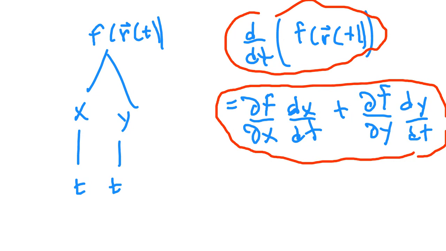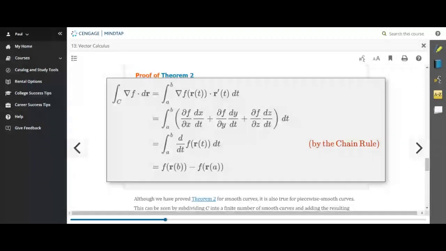And so now, if you go back to the book here, they are doing it where you have a function of 3 variables. I showed you quickly for a function of 2 variables. But now you have the integral of a derivative. And the integral with respect to t of a derivative with respect to t just gives you the difference of the function values at the beginning and endpoints of the position vector. That's the fundamental theorem of line integrals. And we use the fundamental theorem of calculus to get from the 3rd step to the last step, right?